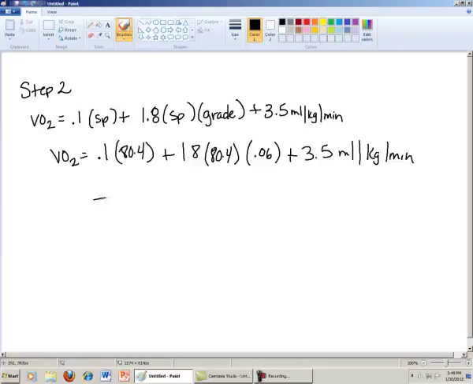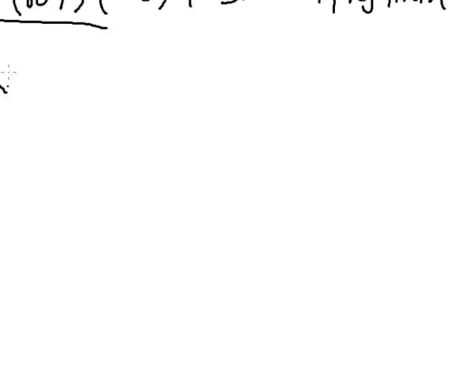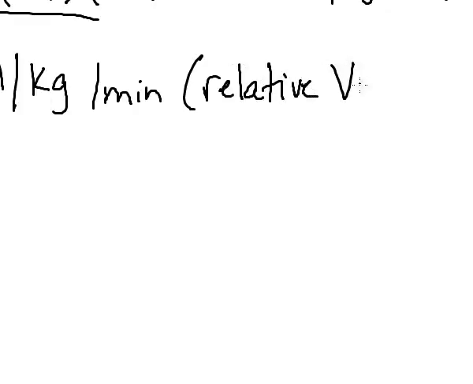The next part of this is just going to be to solve. So we're just going to do some basic algebra and just remember the rules of multiplication, division, addition, subtraction. You want to make sure that you multiply things first. So we multiply here, here, and then we add all of these numbers together. And once you do that, you should get 20.2 milliliters per kilogram per minute. And this is relative VO2. We'll convert it to absolute here in a moment, but again, this is the basic step number 2. And again, always write down this equation.